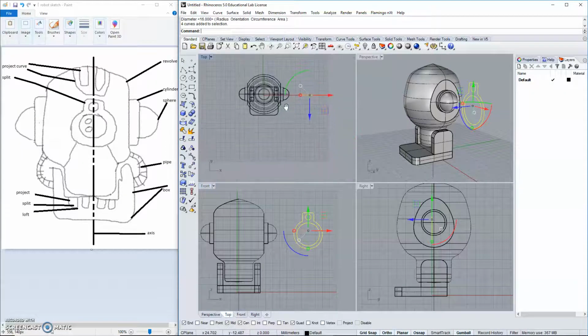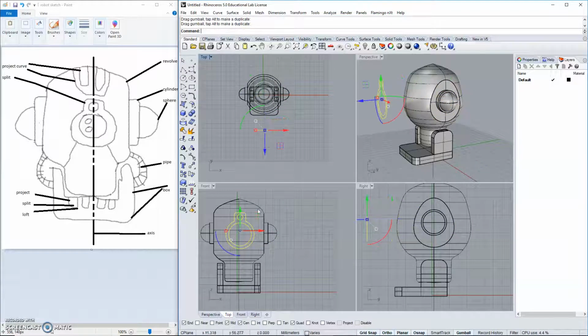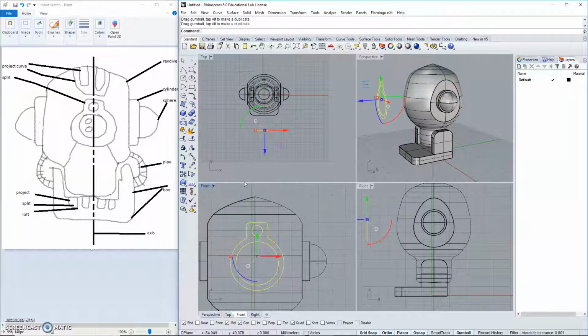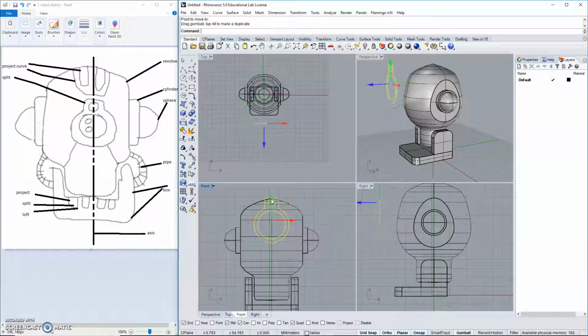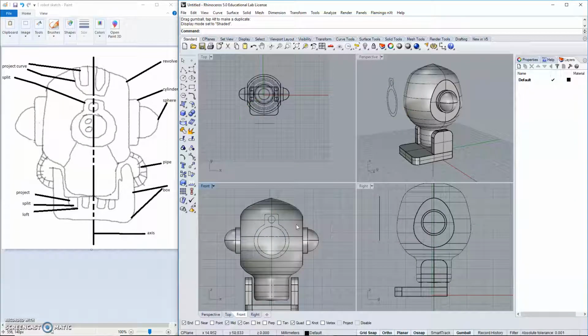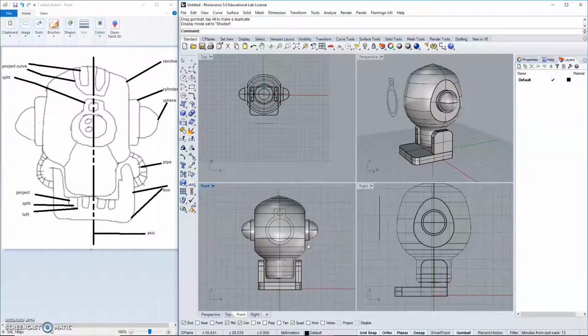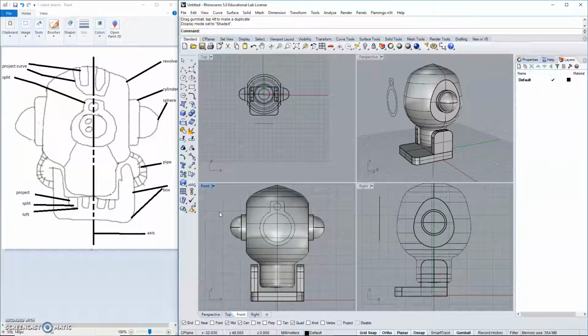We will select this in our top view. We will bring it over and in front. I would like it to be centered, so I think I'll move it from the midpoint to the endpoint and then bring it out in front. And then we will determine the height, which I think is good right there. If we go into shaded mode, we should see our shapes in front of our object, which we do.